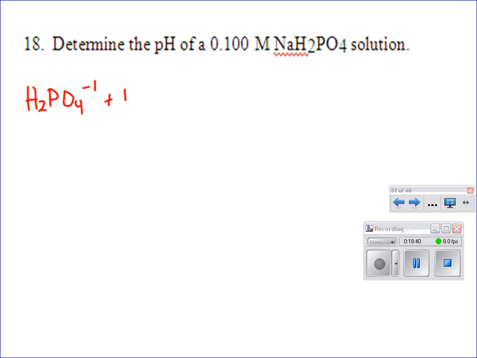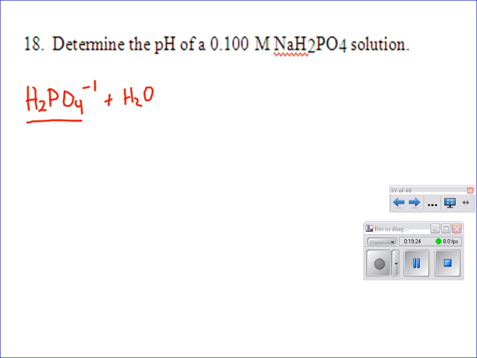Does anyone recognize the issue that we have here? It's polyprotic, yeah, but what does that mean for us right here? Okay, we can take away, make HPO4 minus 2, but what else can we do? It can add. Do you see how this can either gain and make H3PO4 or lose and make H2PO4 minus 1? You see that? Okay. HPO4, excuse me, HPO4 minus 2. So we're going to write both equations and talk about which one is the right one. Which one do we put in the RICE table to start the problem?